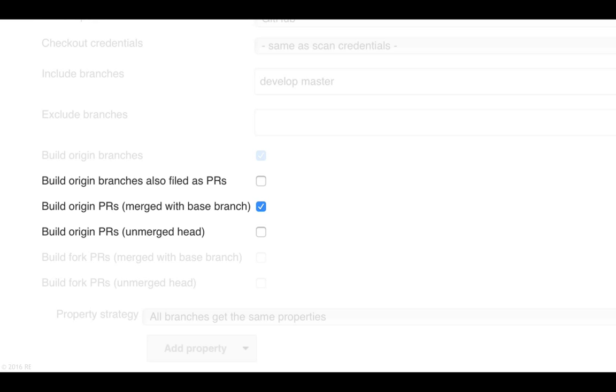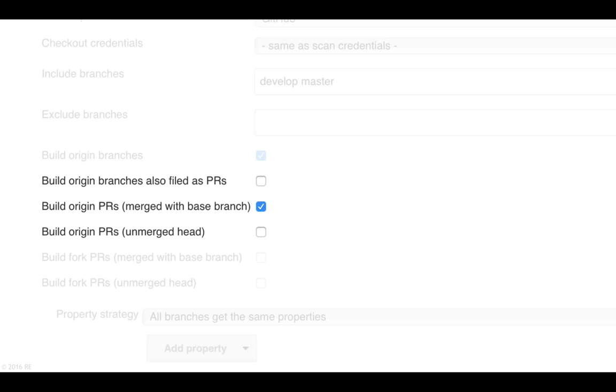So some piece of work that needs to be done is built as a local feature branch and pushed to the server. Jenkins isn't currently listening for those feature branches. Now we could enable that if we wanted to, but Jenkins gives us capabilities to do this in a little bit better way. And as you can see there, instead of building the origin branches for feature branches, we're instead going to build pull requests.